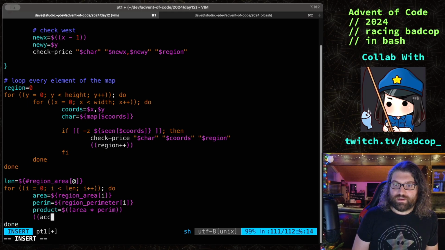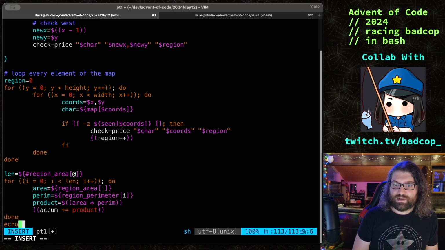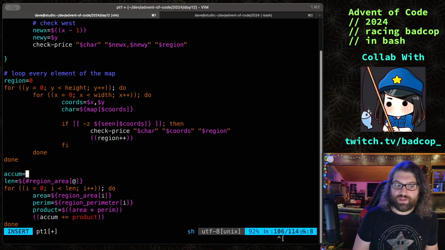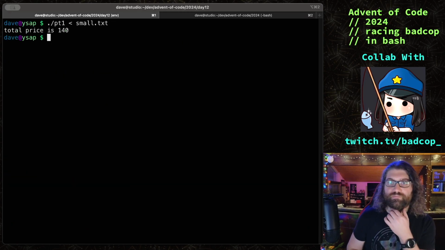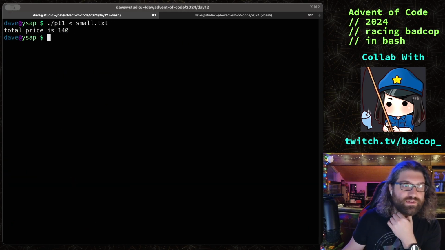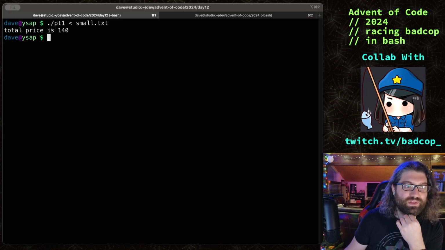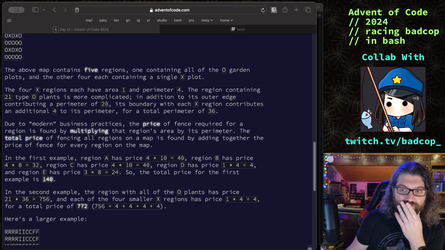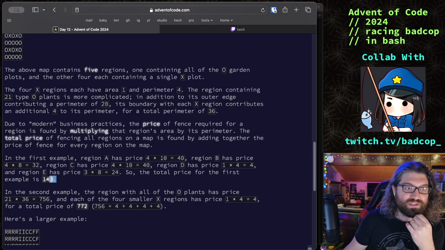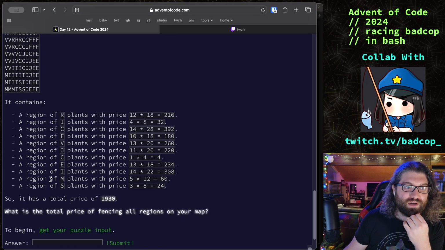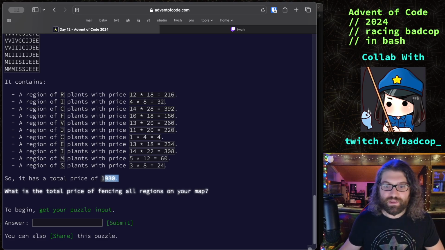And then accum plus equal product, echo total price is accum, equals 0. Total price is 140. Do they even have that anywhere in here? I don't even know if they have the small example in the code. Wait, maybe they do. The total price of the first example is 140. Cool, so now if we give it the example, we should get 1930.